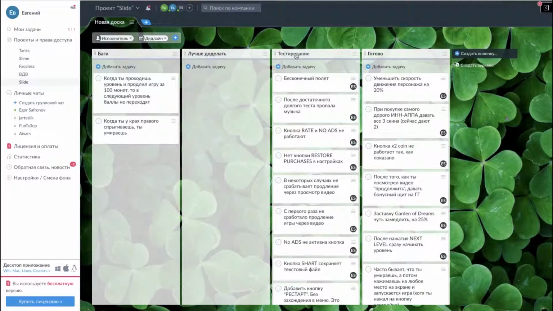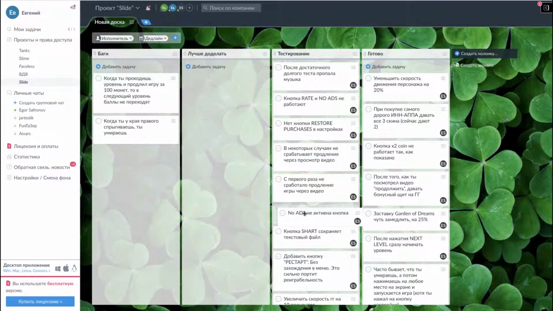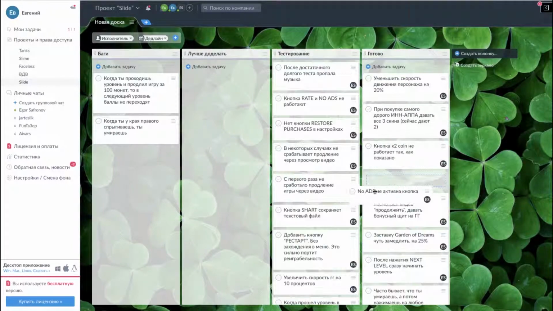The third column is about testing. There are a lot of tasks that were in the first two columns and move to the third column when they are ready, when they are done by our programmer, our developer Igor. When he accomplishes a task, he just moves it to the next column. And the fourth column, you should test it for sure. You should test all these tasks, to check whether it is ready or not. And if it's ready, we will just move it to the fourth column. For example, I just tested the task that the no ads button is not working, and now it is working. And I can move it here and we will forget about this task.